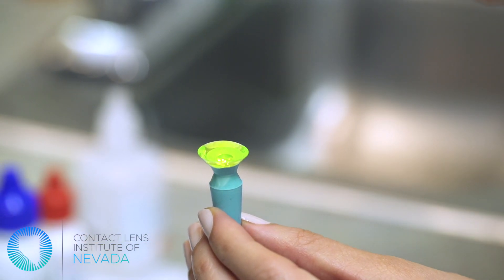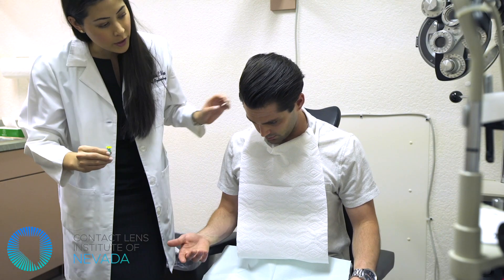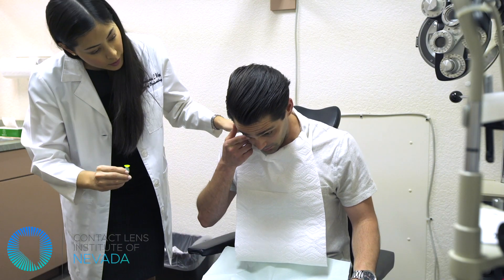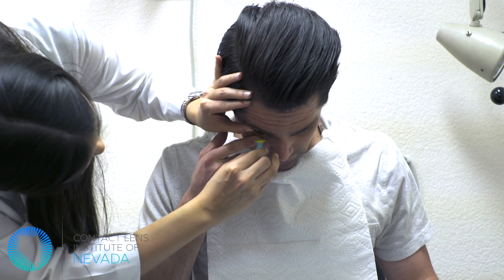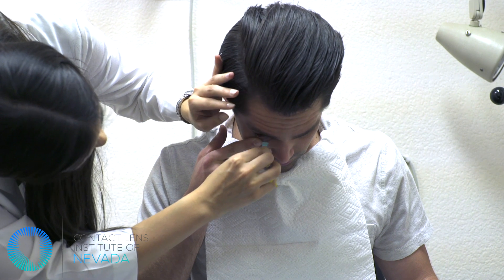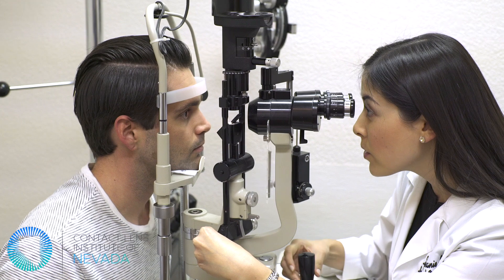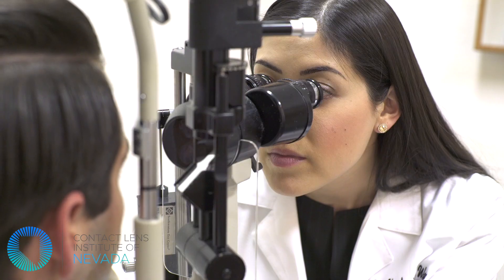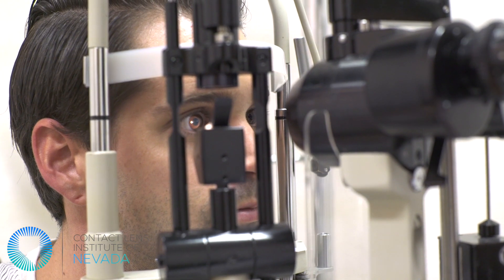The yellow dye will help with the assessment of the lens fit. Most practitioners will have you look at the ground and have you assist — you will hold down your lower eyelid while they control your upper lid. While maintaining your gaze to the ground, the practitioner will apply the scleral lens with a smooth, quick motion. After the lens is applied to your eye, your doctor will view the lens fit and see if any changes are necessary.